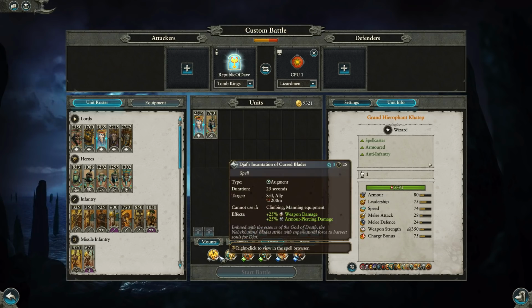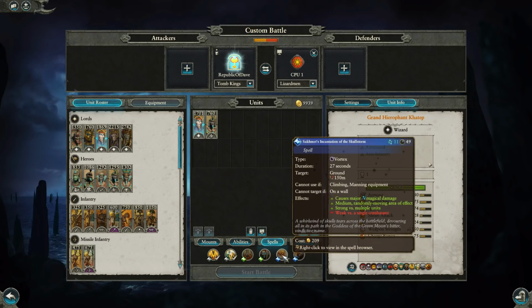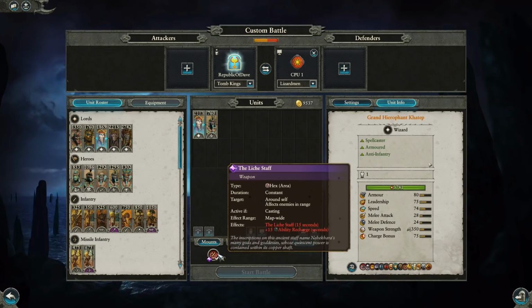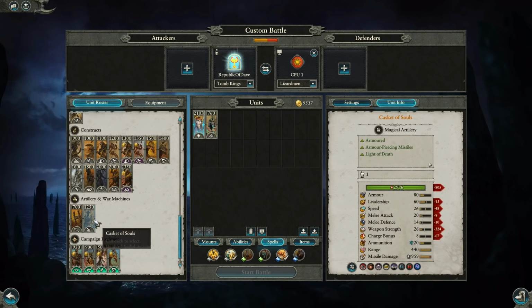Of course, Incantation of Cursed Blades and Protection are pretty much auto picks. Against the Greenskins as well, might consider taking Skullstorm for the meme factor. And of course, against the Greenskins specifically, Khatep is a really good pick because of this Lich Staff. You can cast a spell and shut down Waaagh immediately. So I would definitely take that against the Greenskins, probably take Khatep in a setup like this. We'll take the Casket separately.